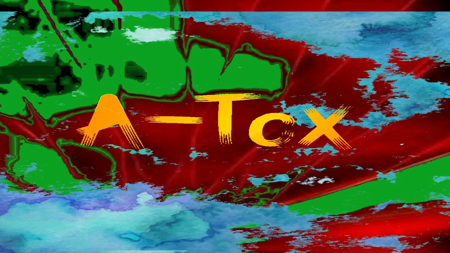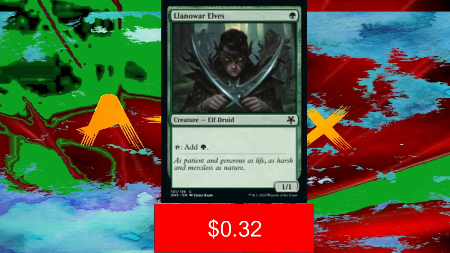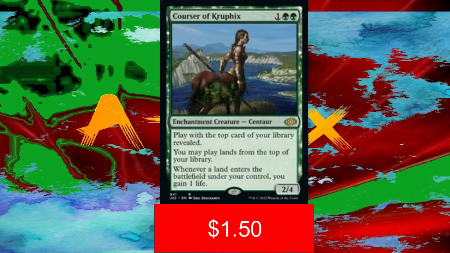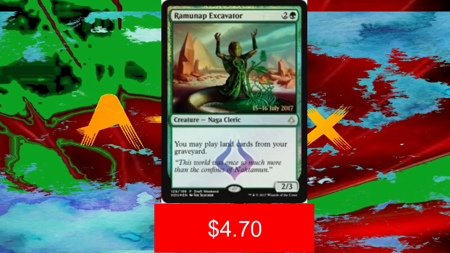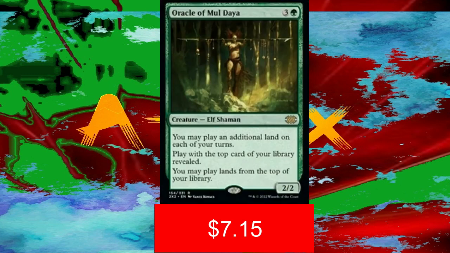Let's get into the creatures. I have 30 creatures. Elvish Reclaimer, Llanowar Elves, Lotus Cobra, Augur of Autumn, Lurrus of the Lost, Witch Seeking, Horde of Crucifix, Dryad of the Ilysian Grove, Eternal Witness, Rampant Excavator, Scute Swarm, Springbloom Druid, Tireless Tracker, Oracle of Mul Daya. I remember when this thing was like $40-50 when it was only printed once back in OG Zendikar.